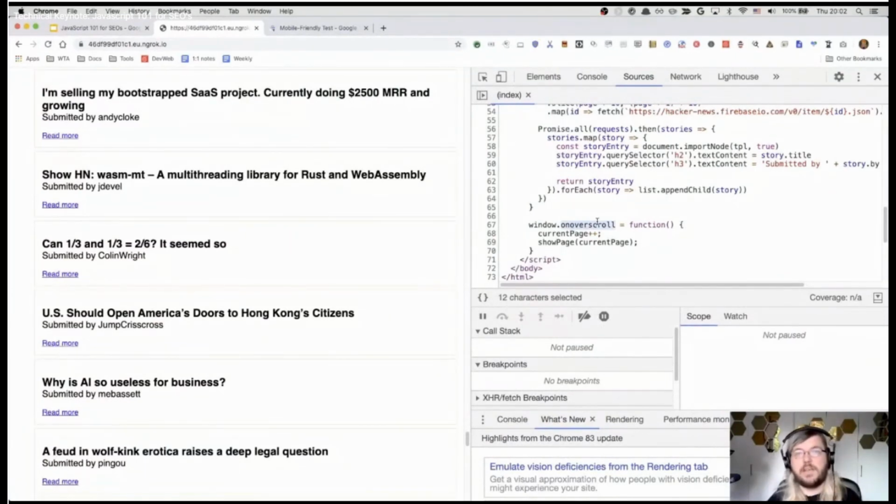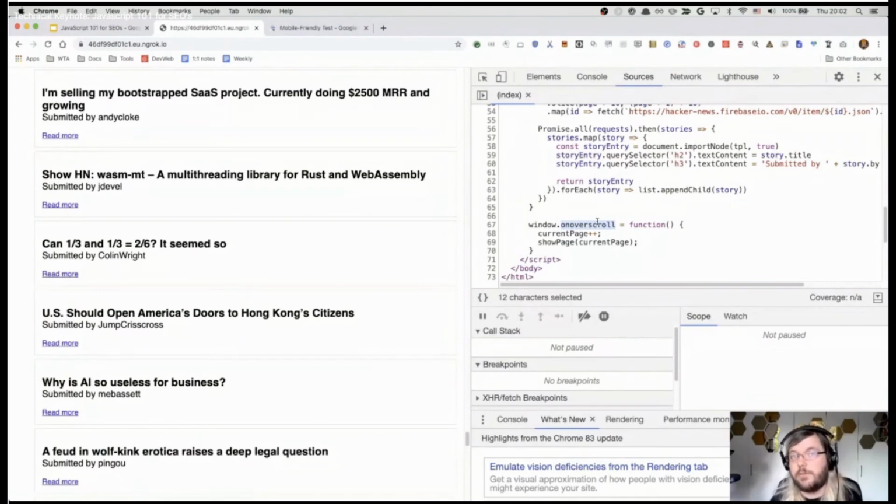This implementation has other problems as well. What if I don't scroll, but I start with a small window and then extend the window? That isn't a scroll event, so it will also not load additional stories. So the implementation needs fixing, but now you know what to tell your developers. You can tell them, oh, I've noticed this page is actually using scroll events, but Googlebot doesn't scroll. And here's the documentation that shows why that's not working. And maybe there's even documentation that shows how to implement it better.